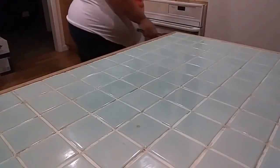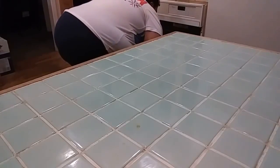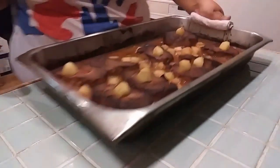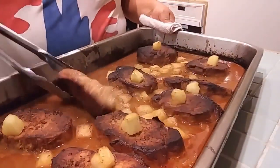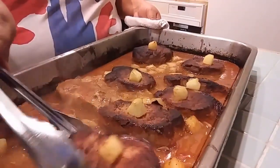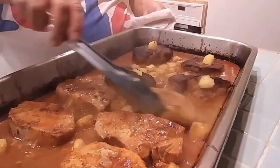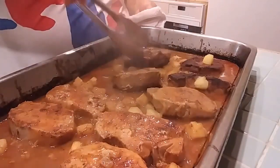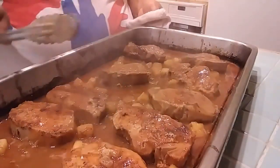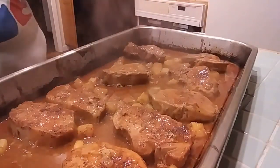Okay, so now we're going to go ahead and pull out the pork meat. You see that? We're just going to do one more flip so that the bottoms can crisp up a little bit more. And that has actually 3 more minutes. So now I'm going to stick her back in the oven for the rest of the 3 minutes.